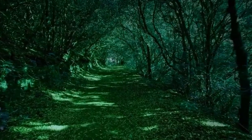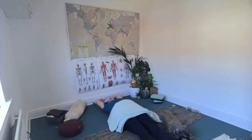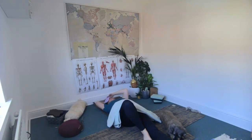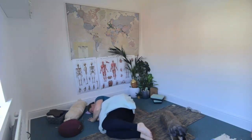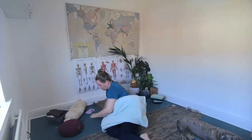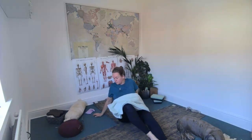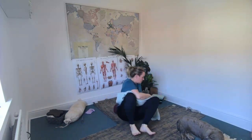So start to deepen your breath, wriggle out your fingers and toes. Take your arms overhead, legs together, and take a stretch. Bring yourself back into the room, rolling over onto one side. And slowly push yourself up. Feel free to keep your eyes closed as you make your way into a comfortable seat.